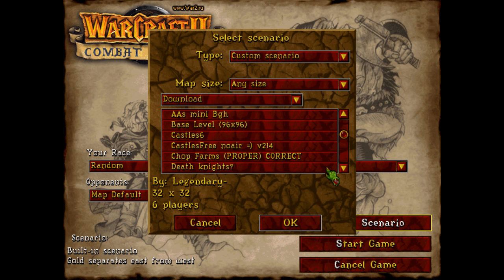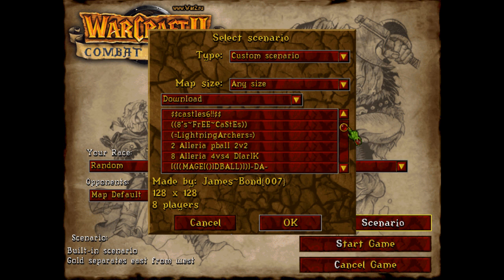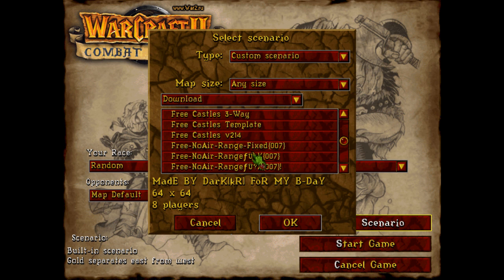Alright, so Free Castles, it's been around for quite a long time. I've been playing it since about 2000, 2001 or so. So I've got the basics down, I would have to say. And the main two levels that anybody will play nowadays are just the 007 level and the 214 level. 214 was created by UTT Cutie Girl, and 007 was by James Bond, the 007 clan, a long time ago. Then there were quite a few others. There's 8 map, there's KOH, there's Mini Freeze. There's a bunch of different levels, but 214 or the 007 level are what you're going to find nowadays.